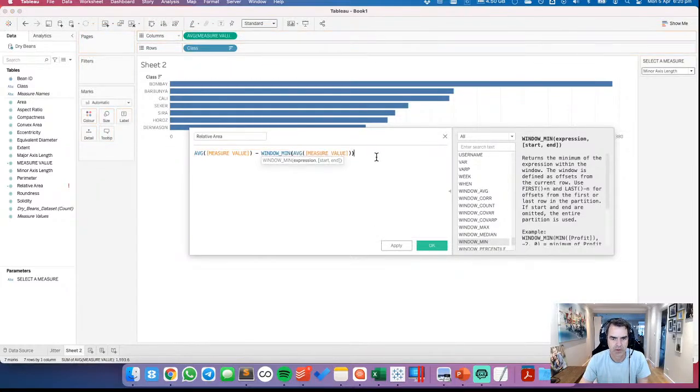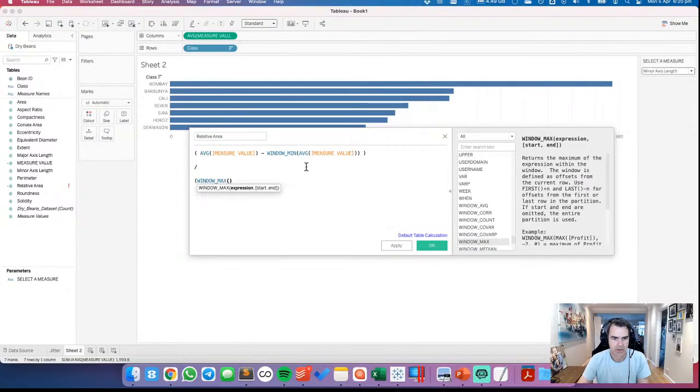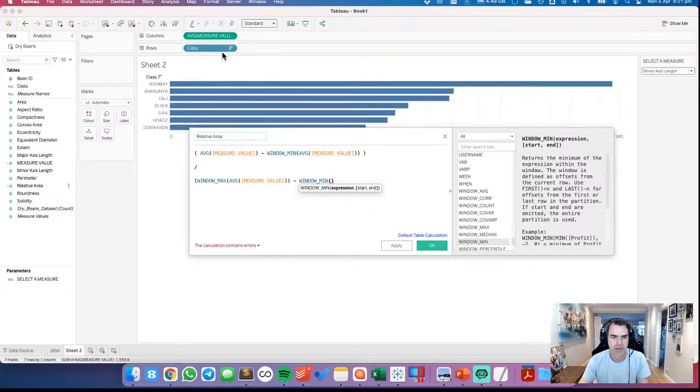There we go. So this is going to look at the range in the data, and then divided by the window max of the average measure value minus the window min of the average measure value.